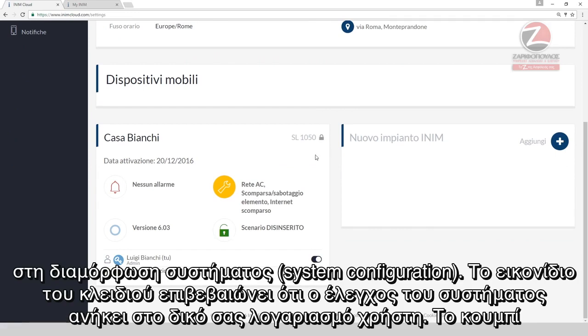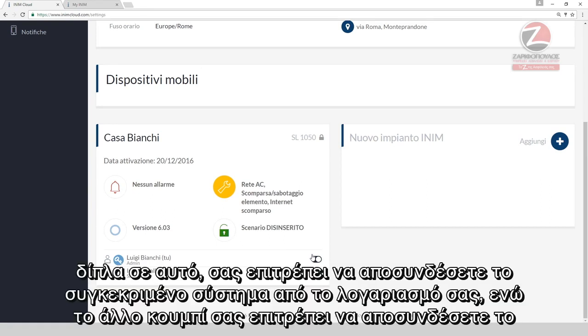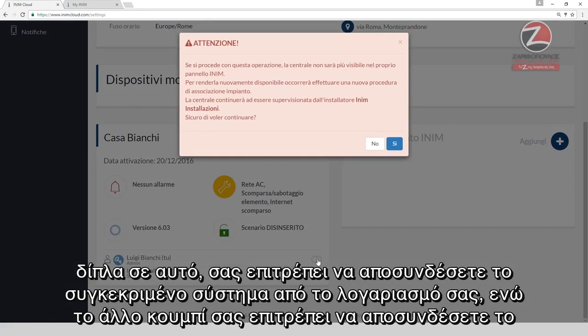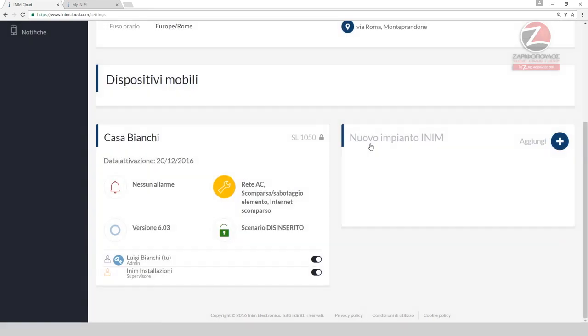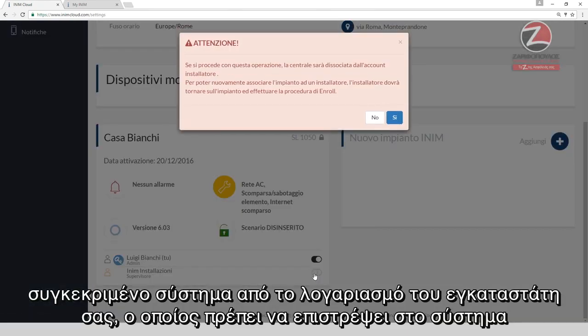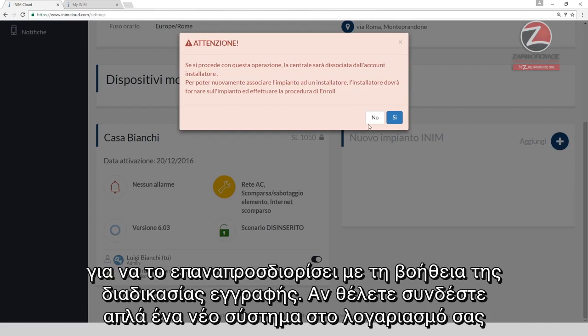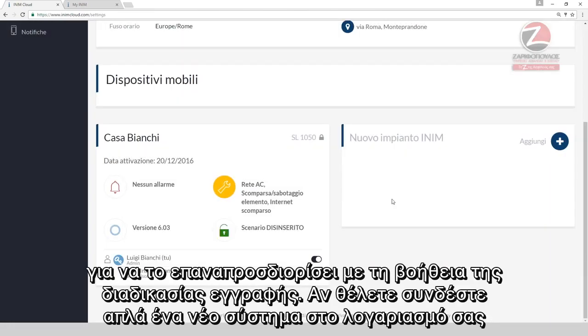The key icon confirms that the system ownership belongs to your user account. The button next to it allows you to unbind the system from your account. The other button will allow you to unbind the control panel from the account of your installer, who must return to the system in order to rebind it by means of the registration procedure.